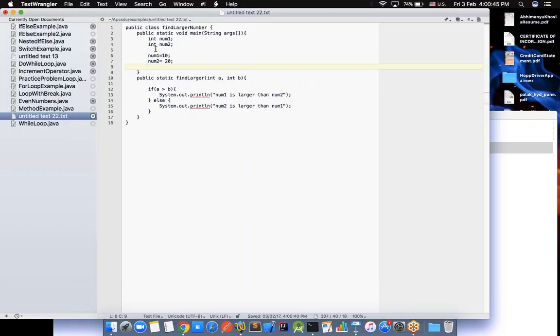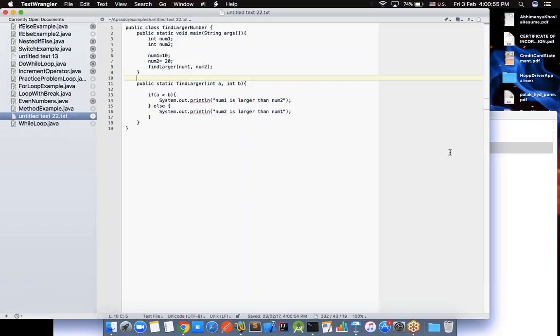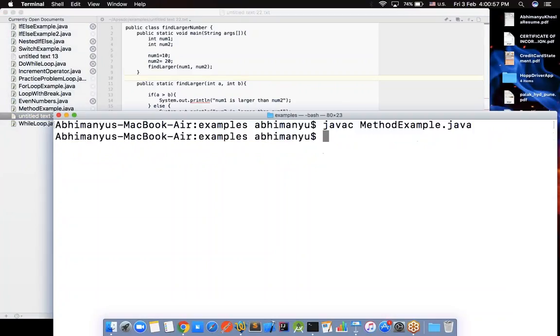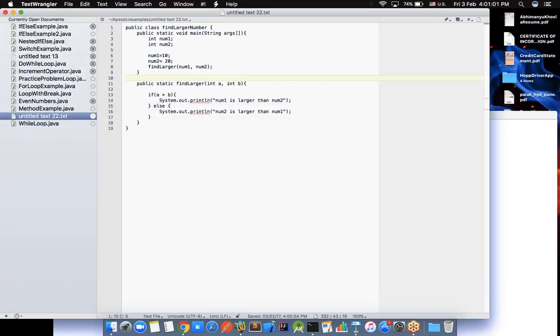You simply call findLarger with num1 and num2. Okay, we did not save this file.